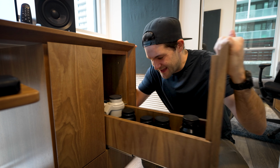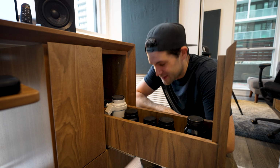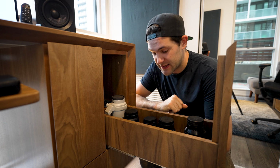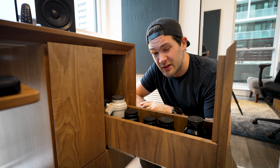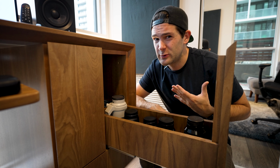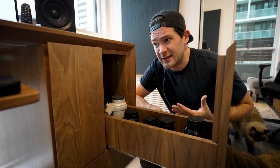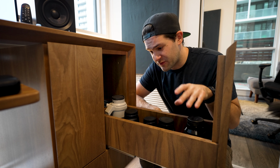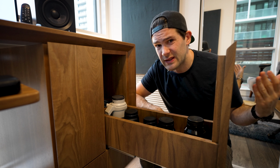Look at this, every lens with its own specific spot, and now they don't rattle around when I open and close the drawer. Now, one thing that I did notice that will kind of suck is if I decide to buy a new lens, I won't have a specific spot for it, but I also realized I haven't bought a new lens in years. I'm actually really happy with this current lineup that I have. And also, if I do buy one, I do have all the project files for this saved, so I can just spin up a new lens organizer with really minimal effort.